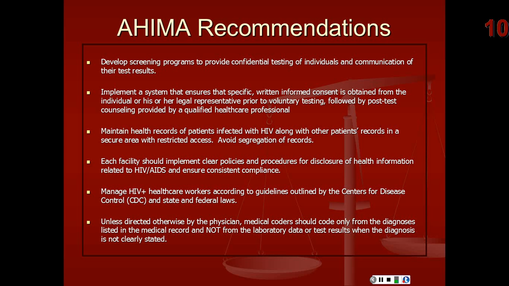In your coding classes, you're going to go over the guidelines for coding. If someone's HIV positive, if they're in there for treatment of AIDS or AIDS-related issues, or if that is secondary and they're not in there for any treatment in regard to their HIV status, that they've had an accident and they've broken a bone or something. If they're not being treated for it, then there are different codes and different guidelines on how to code it. But the main thing here is, and this is the case when you're coding, you don't just code from the lab work. You have to get the diagnosis from the physician or the diagnoses from the physician.